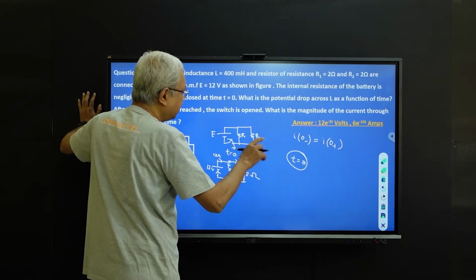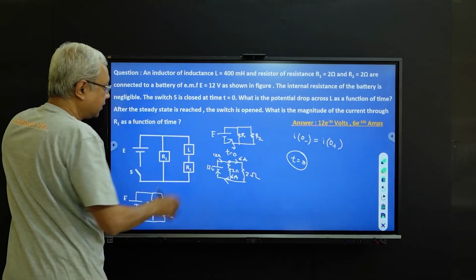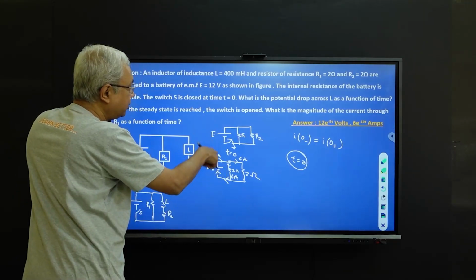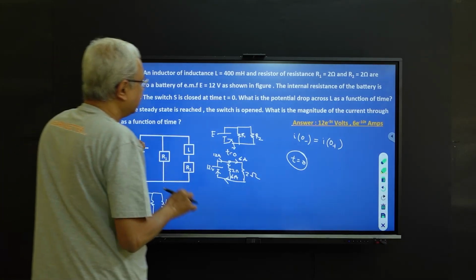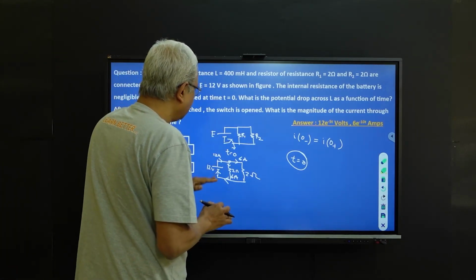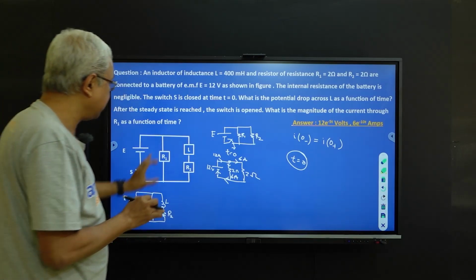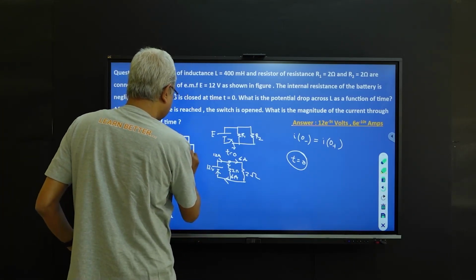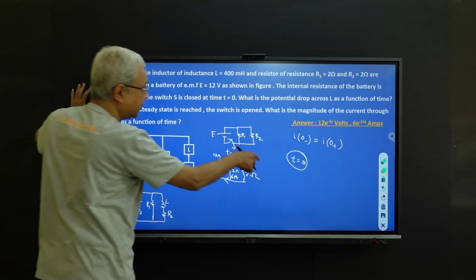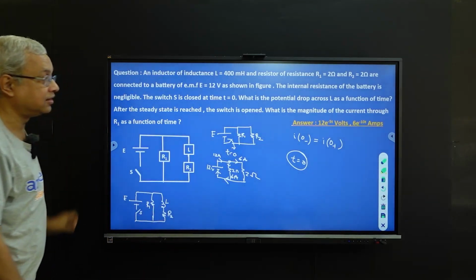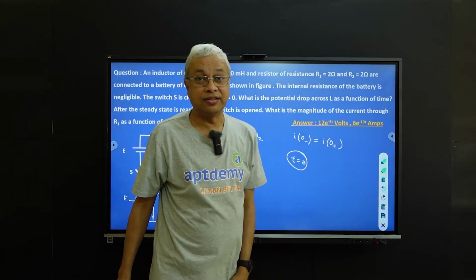This inertial property is also there for capacitors and inductors, but resistances do not have such inertial properties. Immediately the current changes from 0 to 6 ampere in this case. But the presence of inductors makes a little difference. Current through the inductor cannot change instantaneously. This is very fundamental when you are dealing with inductance.